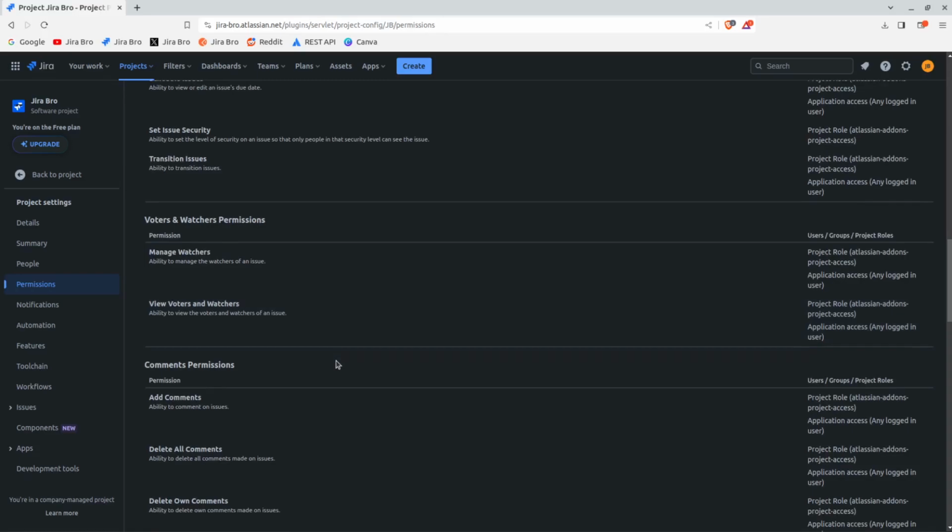Watchers and watchers permissions. Okay. So ability to view the watchers of an issue. What does this actually mean? Someone who watches this specific issue gets the notifications about everything that is happening in that issue. Who commented, who actually changed what in that issue. So you get spammed with emails about that specific issue.